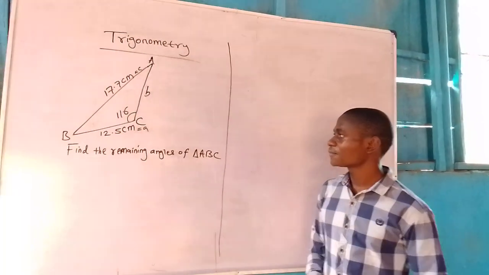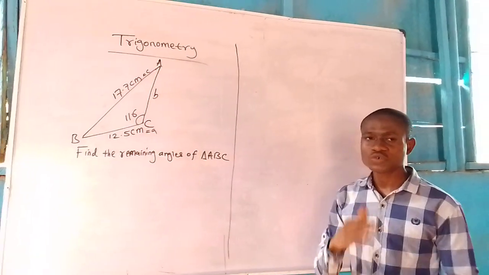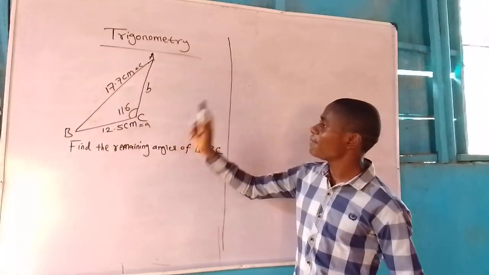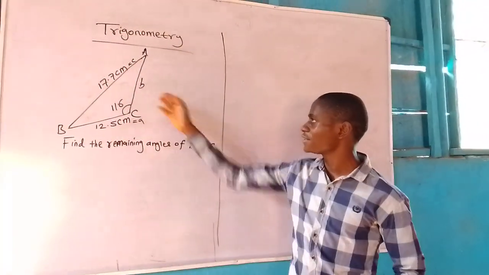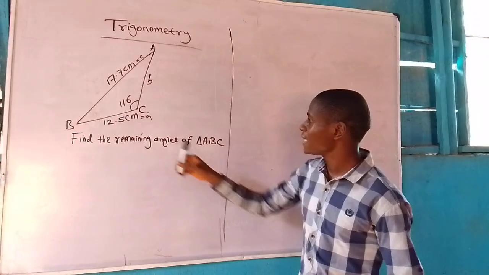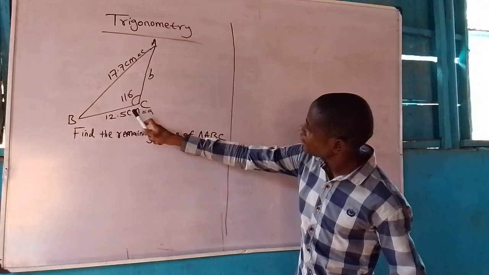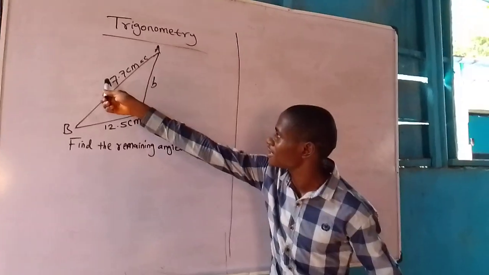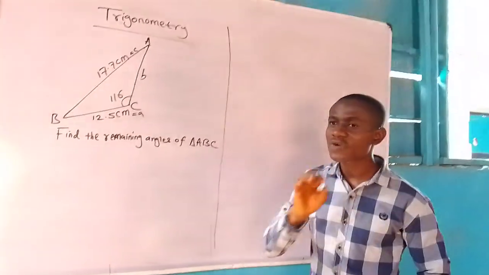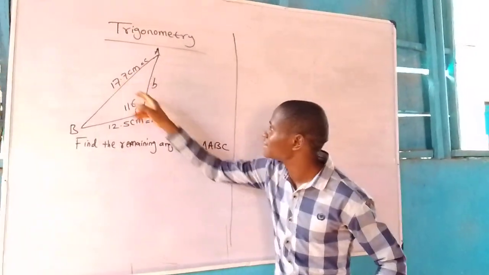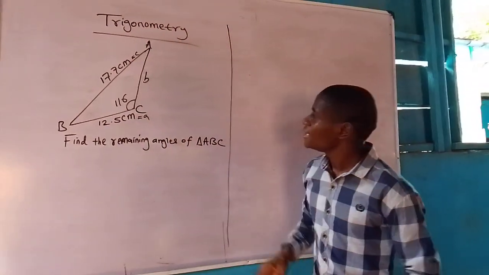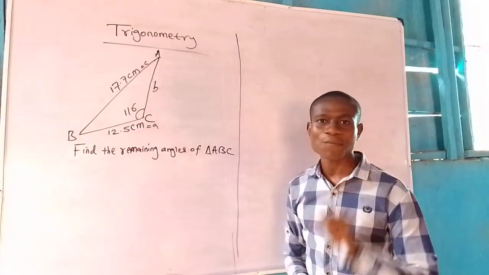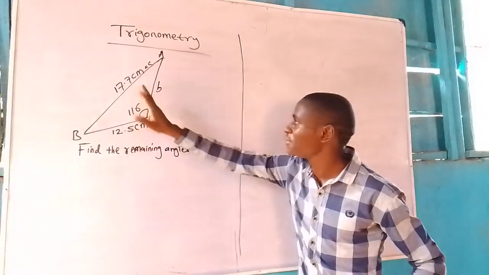Now, to use the sine rule to solve any problem, one of the dimensions needs to be complete. Look at the question. You are given it to find the remaining angles, that is here and here. And you are given this one here. Now this angle is complete. This angle has a corresponding side complete. So that means the sine rule can be applied because one of the side dimensions is complete. In a situation whereby this side is not given and we are only given this angle, we cannot apply the sine rule because no dimension is complete.